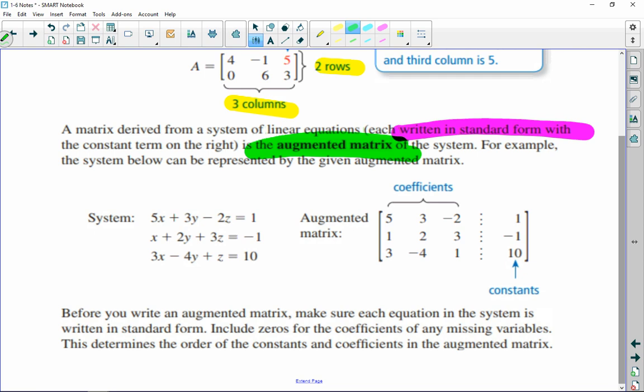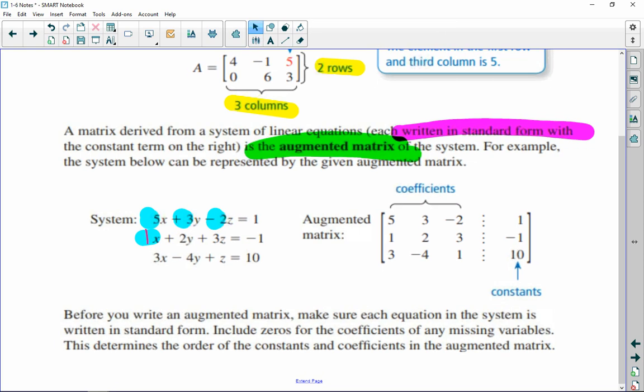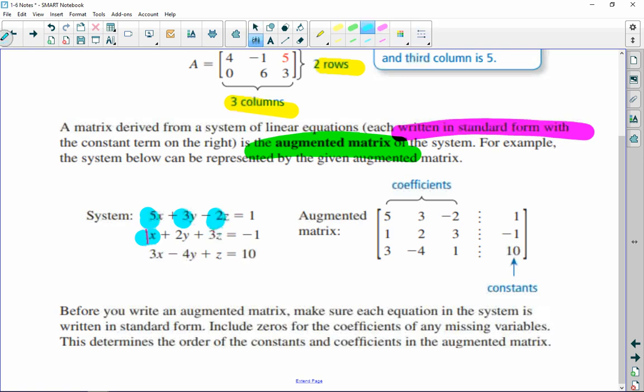What we're looking for, highlight it in blue, we want these numbers that are right in front. If it doesn't have a number, then it's understood to be what? 1, good. You got a 2 there, a positive 3, negative 4, and then again a 1 in front of it. So those are the numbers that we're looking for. What are those numbers called? They're called coefficients. Good.